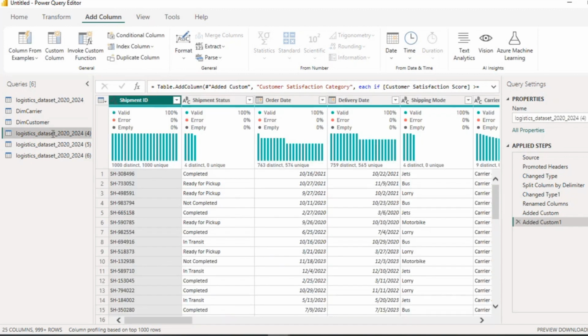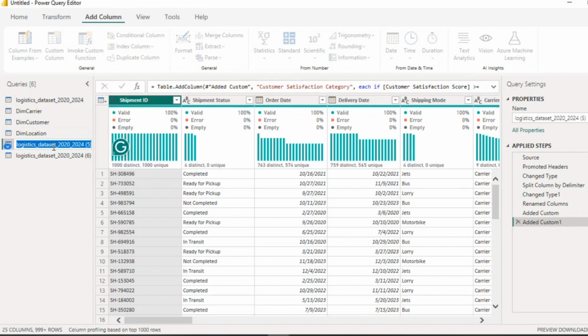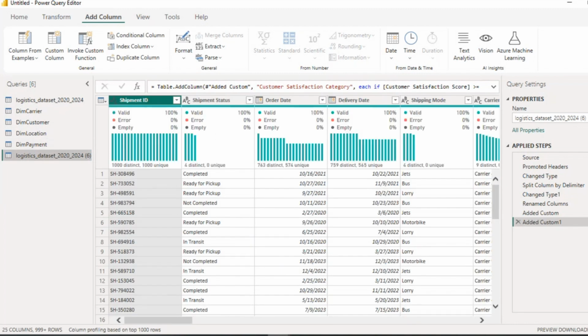I also want to have location separate, and I also want to have payment information separate, payment. And here, let me just call this shipment. Let this contain my shipment information.